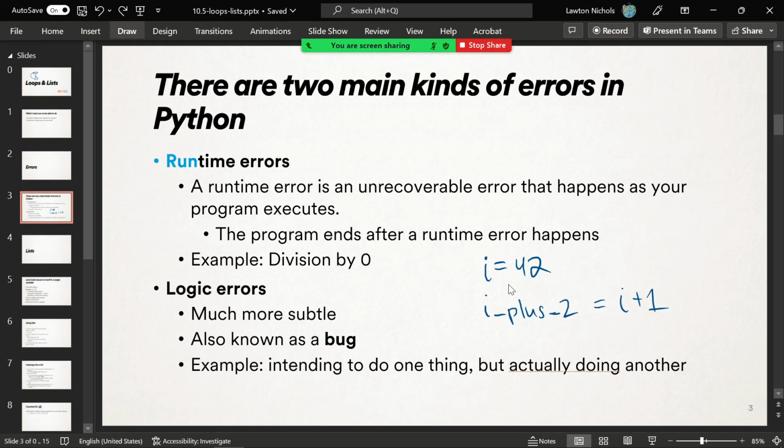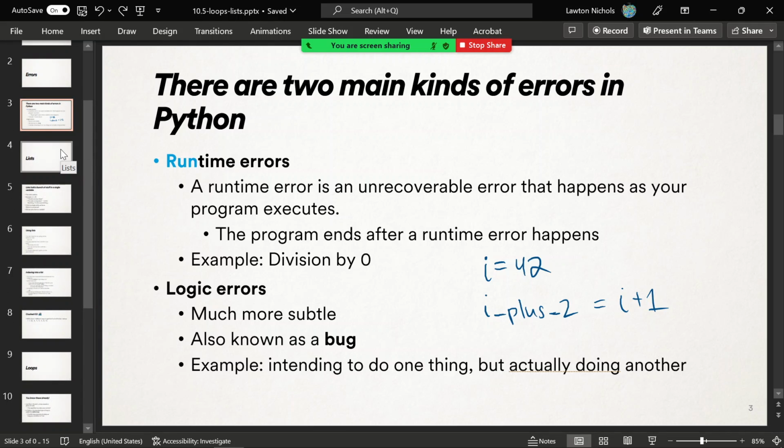So that's a bug. That's a logic error. The program's going to run just fine. You will get the wrong answer is all. Okay? See how subtle that could be? It's not going to alert you of the problem. You're just going to see at the very end, oh man, that's not what I wanted to compute. So there was a bug somewhere. There was a logic error. Any questions on either of these? Not too horrible, I hope. Just putting words to things that you may have already experienced as a programmer.